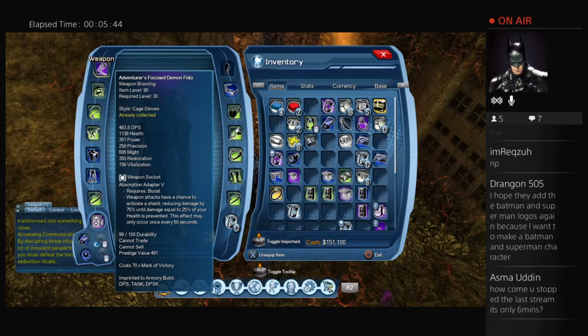The other stream crashed after a few minutes. It's not because I stopped. The thing crashed. It happens once in a while. And to answer Dragon's question, yeah, it would be nice if they add a Superman and Batman logo again at some point for those who missed out on the swag bag. I guess we're going to have to wait and see what they do with that.